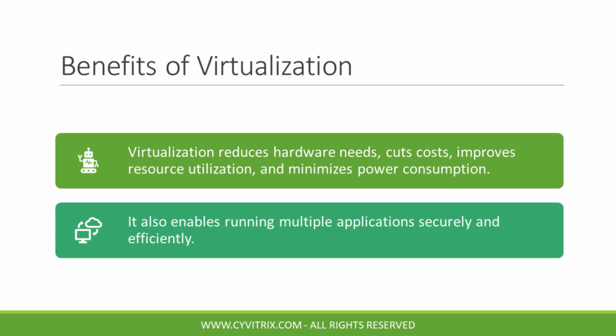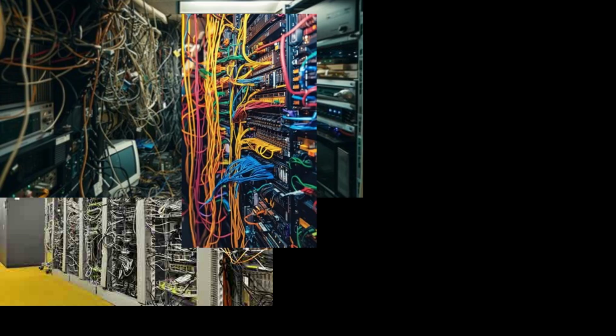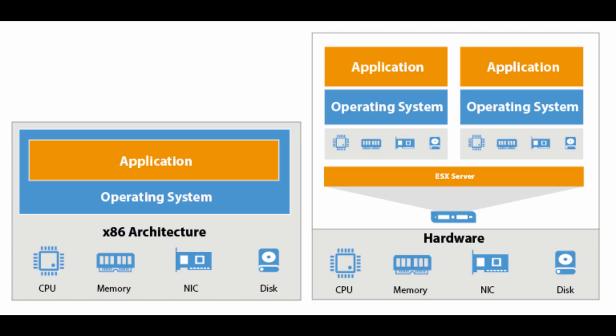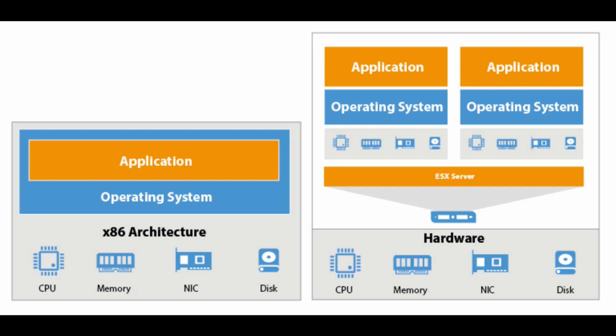Before virtualization, organizations had to purchase separate physical servers for each application. This meant each server required its own operating system, leading to increased costs, complexity, and inefficiency. Physical hardware was often underutilized, and running multiple applications on one operating system created security vulnerabilities and performance bottlenecks. Deploying more applications required acquiring more hardware, resulting in higher costs, more power consumption, and increased space requirements.